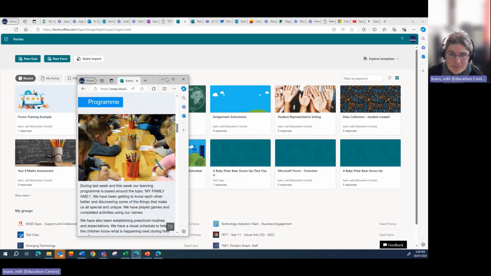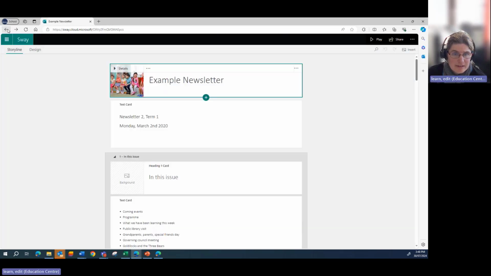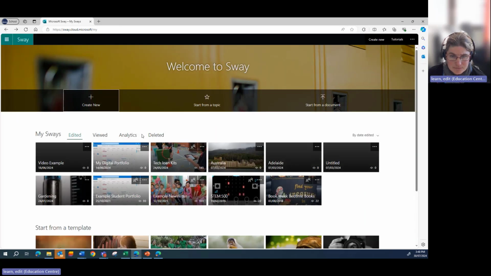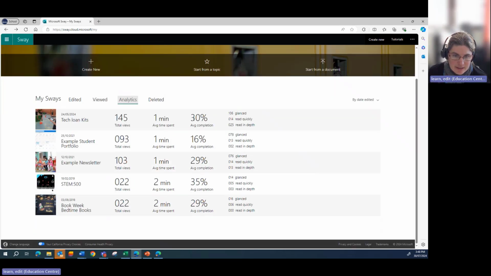So that's really handy. Now, another nice thing about Sway is when you create a Sway and share it, and Sways can be shared with people outside of the department, which means they're perfect for sharing with families, you do get some analytics. So this is the back end of my Sway analytics, and I can see, for example, this newsletter here that we were just in has had 103 views, and 29% of it was read on average.